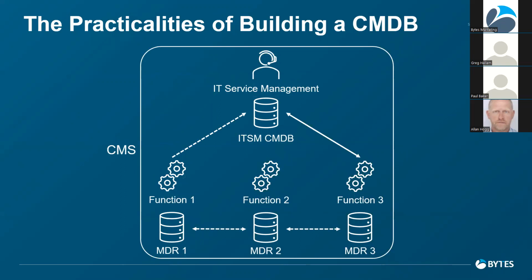The next step is to start feeding that CMDB with some of this data. So it could be that function 1 is manually populated into the CMDB. It could be that function 3 is being automatically populated and cross-referenced through API integration. So we start to build that CMDB, we start to have that data in there, having gone through that design process, having worked out which CI classes are important to us and what attributes we want to collect.